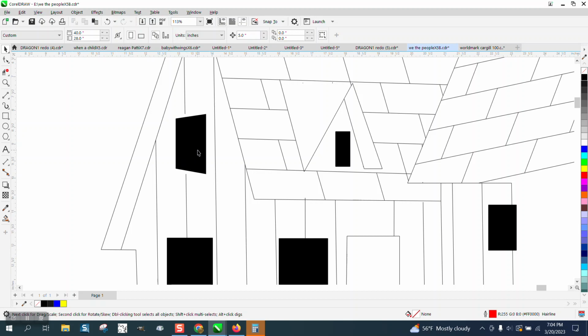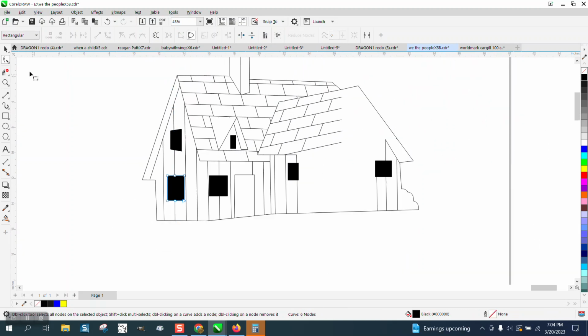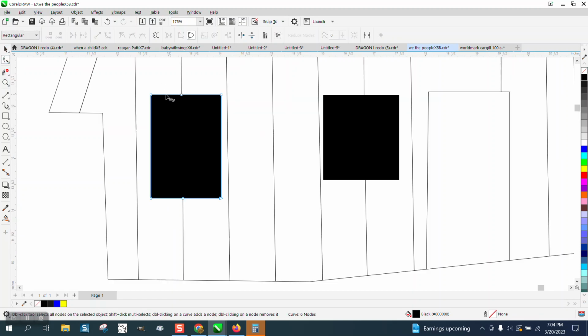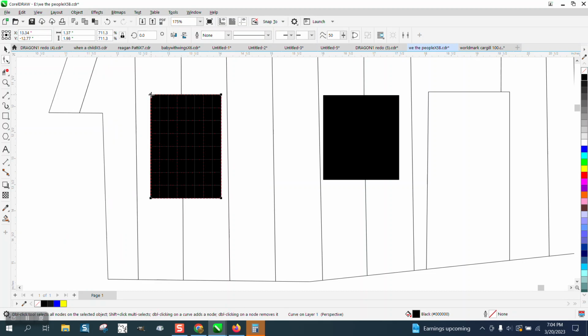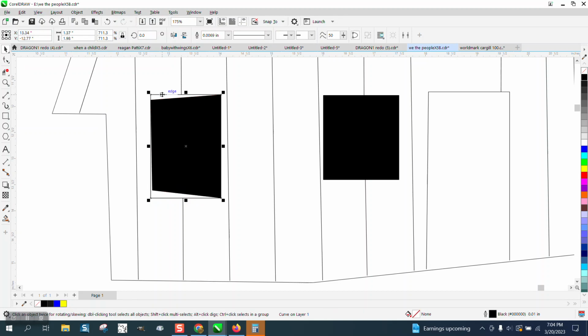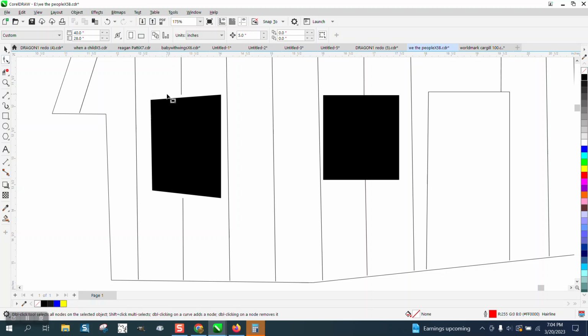Now, of course, our lines don't fit, but you could always take your shape tool, and I don't know what he's going to do with it, but you could bring these lines up. Same thing on this window. And you could do it if you do not have the perspective tool. I'm going to do one more with the perspective tool because it's so handy. Go to Object, Perspective, and you just make the trailing part a little bit smaller, so the window doesn't look like it's right at you. Same thing on this line.